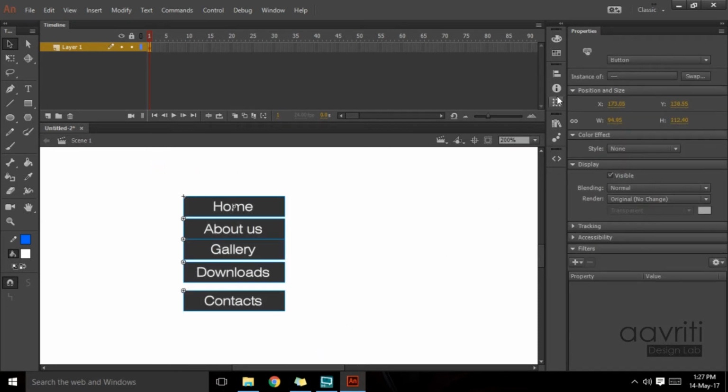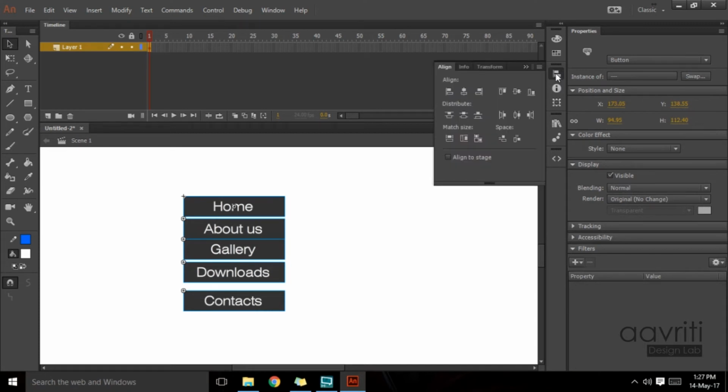Let's select all of it and go to the alignment panel here. If you can't see the alignment panel open here, go to the Window menu and then find all the panels listed in the Window menu. First I want to make sure these are right aligned, and all of these are already right aligned. Now it comes to distribution, and I want to distribute the center of these objects vertically.